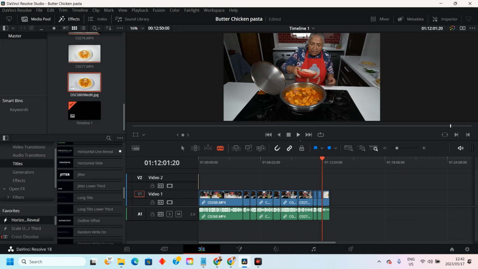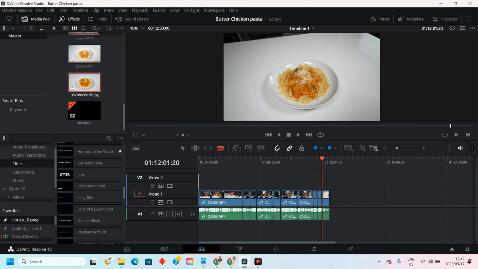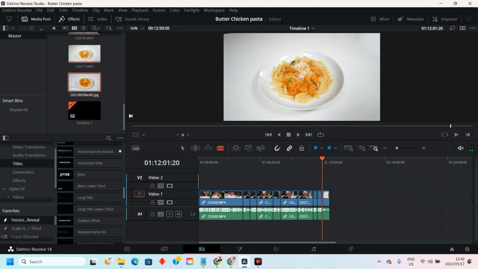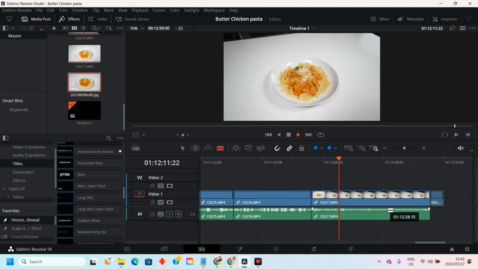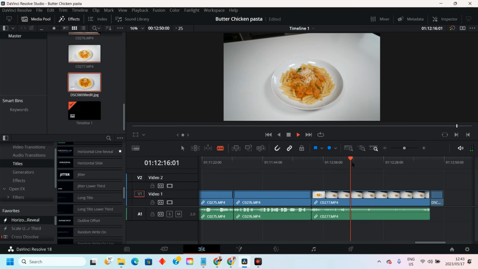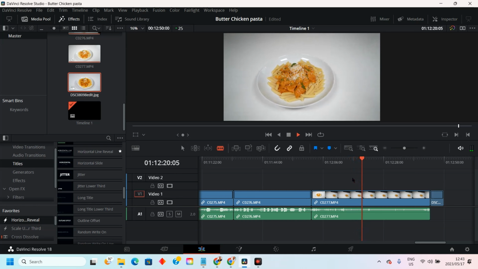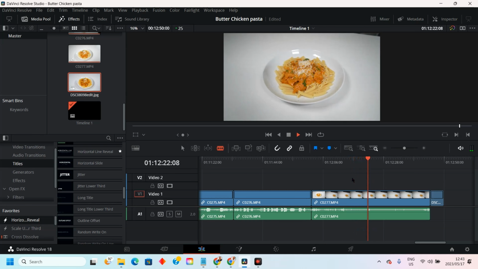So, the last clip is just a product shot almost of the pasta. And you can see I'll just need to cut out all the shakiness and things like that. I was probably trying to do some funny maneuvers with my gimbal at this point, trying to get a sort of hover look on the image itself.